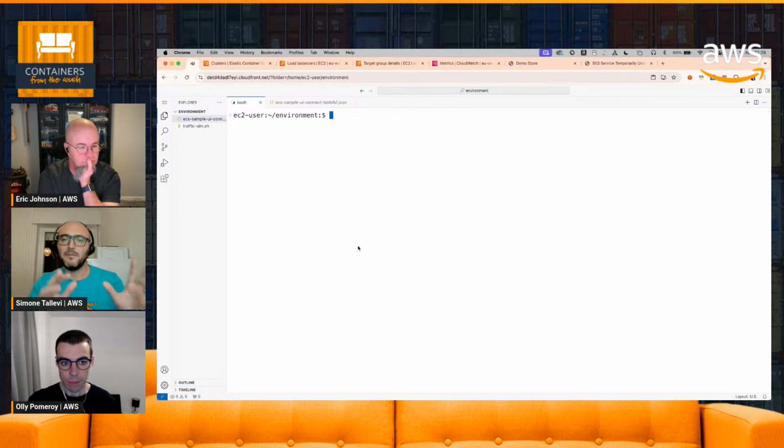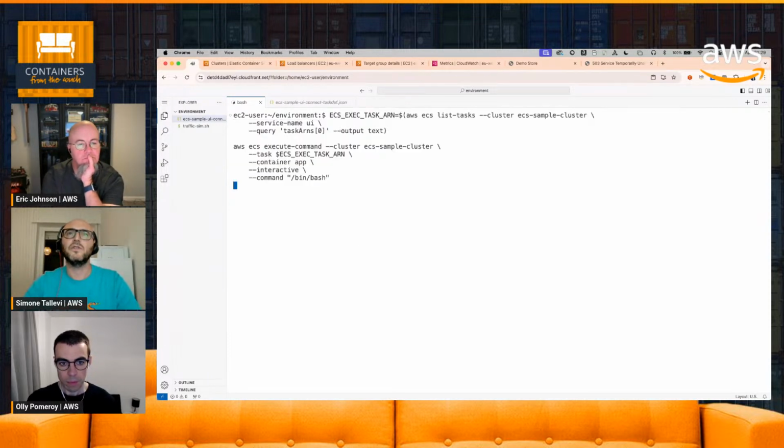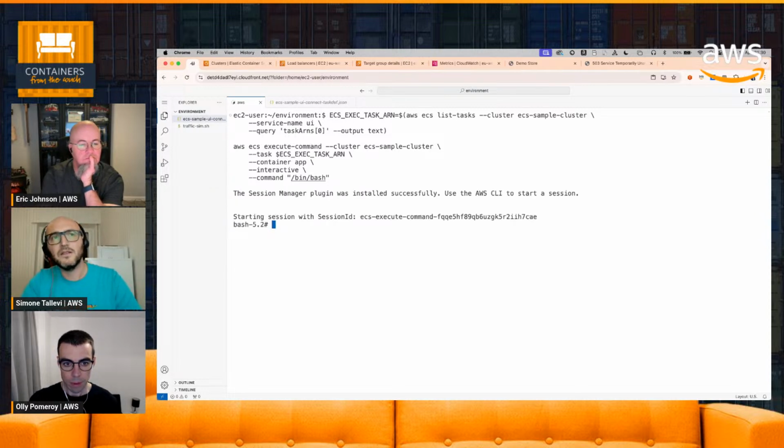Let's put it away. When I'm in this IDE, I'm out of the mesh, in the EC2 instance. But I want to show you how the mesh is working, how the communication on the mesh is working. So now I'm going to run this command to get into the running container, our UI service container, and I'm going to open a shell in this container. So the shell is here.